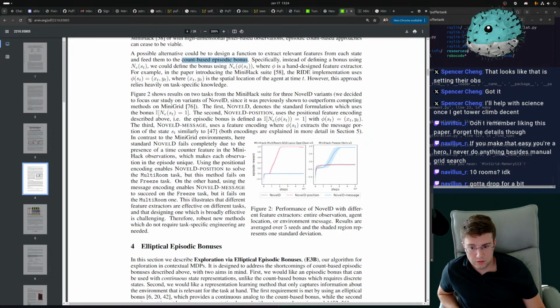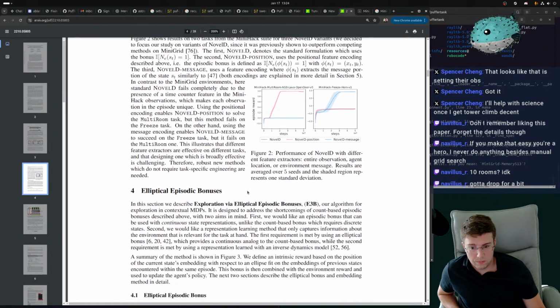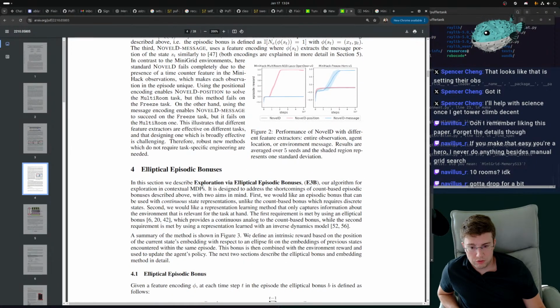Cool. In this section, we describe exploration via elliptical episode bonuses. We'd like an episode bonus that can be used in continuous state representations. We'd like a representation learning method that only captures information about the environment that is relevant for the task at hand. The first requirement is met by using an elliptical bonus, whatever that means.